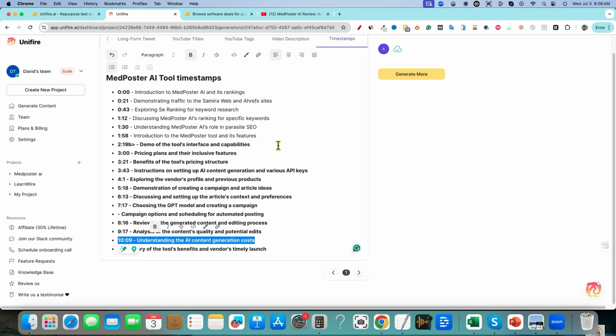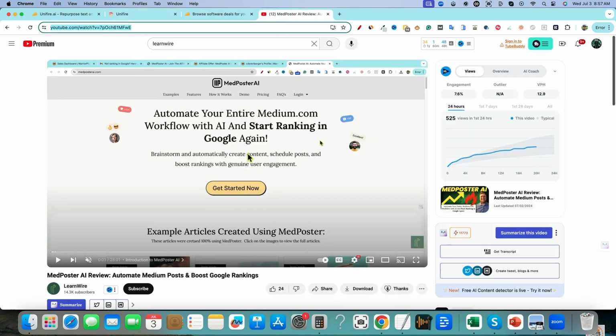The timestamps are horribly displayed. It's literally every 20 seconds giving us something. That is not the way that timestamps should be done. There should be about 10 video chapters or timestamps, and it should be spread out along the length of the video. And in this case, the video is 28 minutes long.